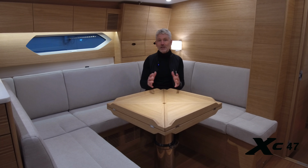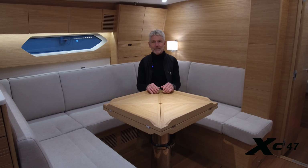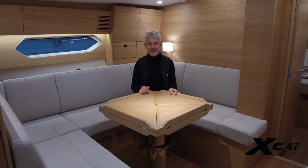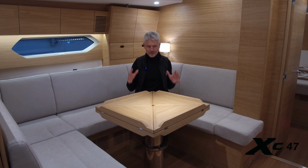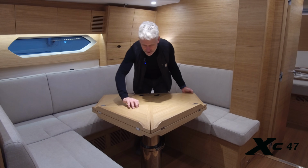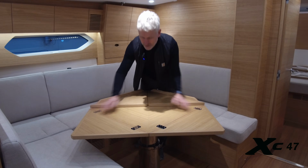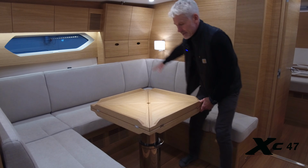Now the first video featured the nice dining table here, but you, Stuart, pointed out that I made the table look wobbly, and I don't want to have that one hanging on me, so I'm going to show it again. First of all, I think it's a beautiful table. It's super functional, opens up, going from 4 dining places to 8, and we can convert it into one big bed here in the area.